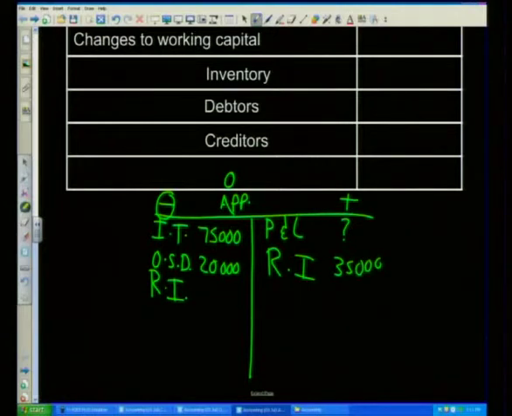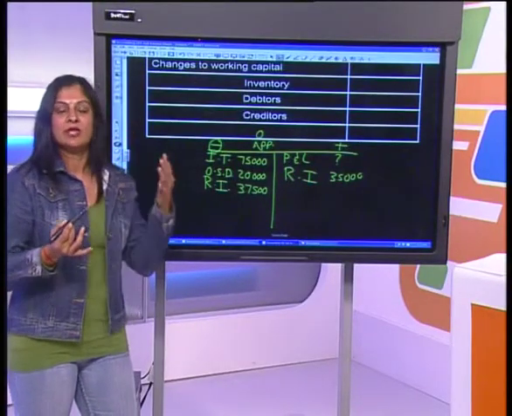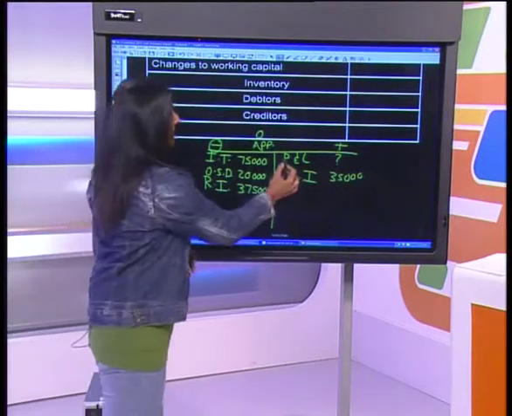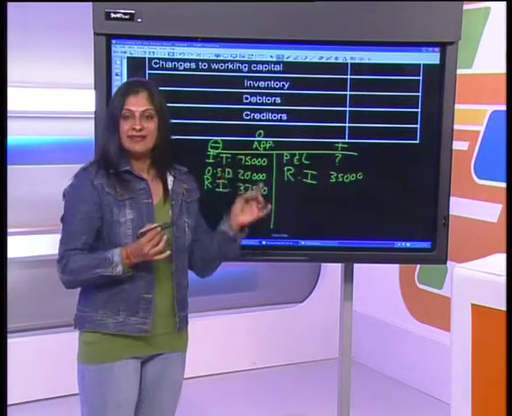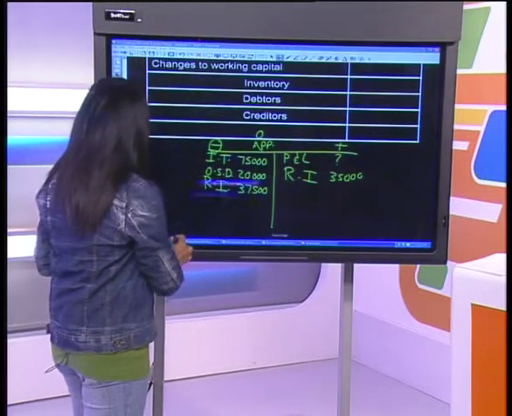35,000, and then the amount that I'm supposed to remember, which I actually don't remember anymore. 37,000. 37,500, thank you. Right, and now we're ready, people, to calculate the amount that we actually wanted to calculate, my profit and loss amount, or my net profit before tax. So let's get those calculators out.